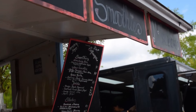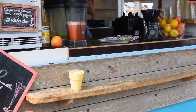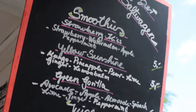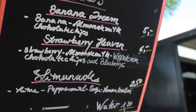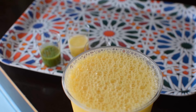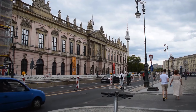Also at the market you can find an all-vegan smoothie and juice stand — unfortunately the booth didn't have a name. All of the drinks are natural, using only fresh fruits and vegetables with no added sugar. I ordered a mango and pineapple smoothie, and although there was no added sugar it was still very sweet, very delicious, and refreshing on a Berlin summer day.